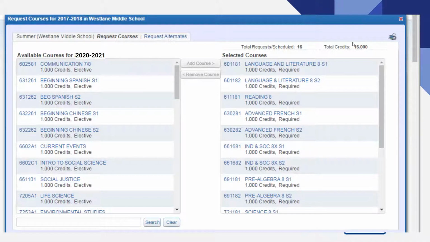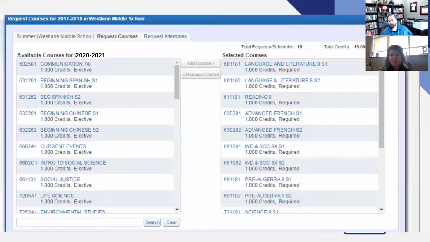Some of you are going to start with 10. Some of you are going to start with 12. Some of you are going to start with 14. And some of you might have 16 by the time you even come in here. If you take classes with Mr. Netterval, Ms. Zarabinski, Miss Topless, and Ms. Malott, I've already rolled over those classes for next year. So you don't necessarily have to request too many classes. You might request one or two, but that would be it.